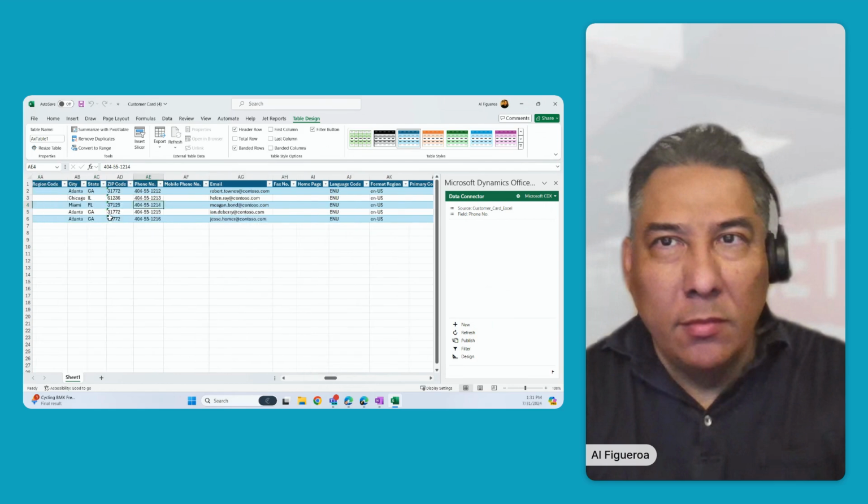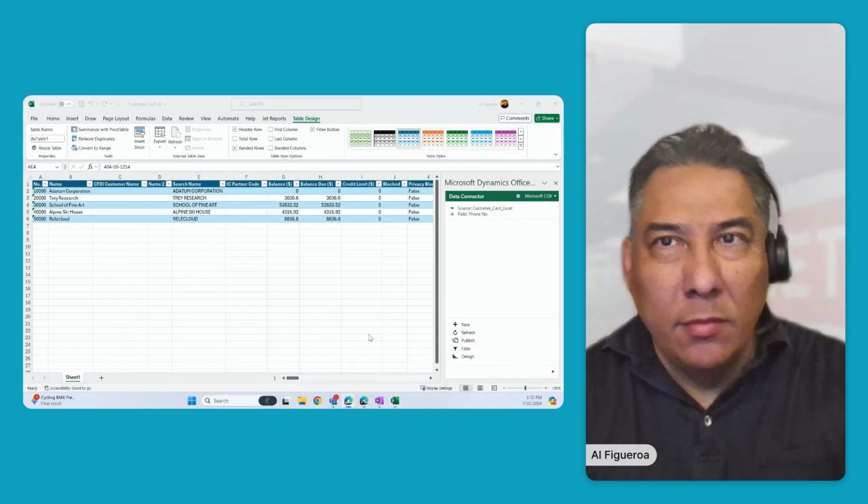Now, let's see another. In this case, we have a very small sample size in this Cronus environment test company, but it's very useful. Let's say you're in a customer table or a vendor table and you want to update location codes, payment terms or shipping methods.